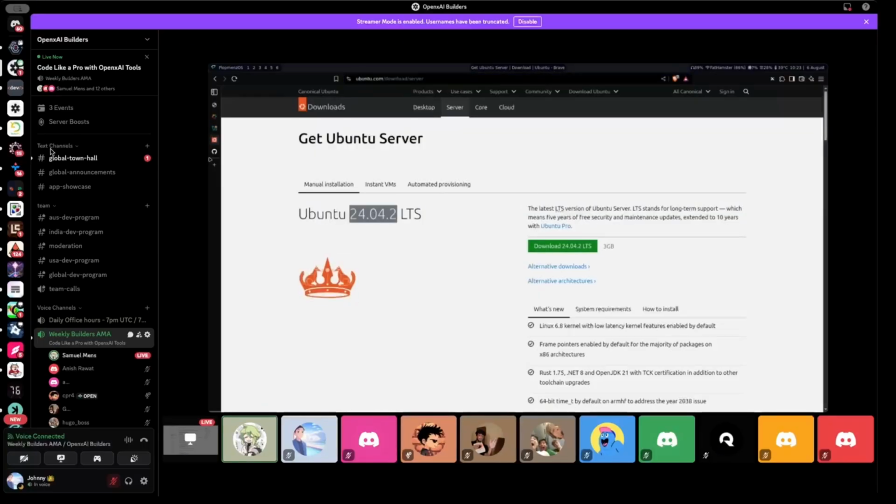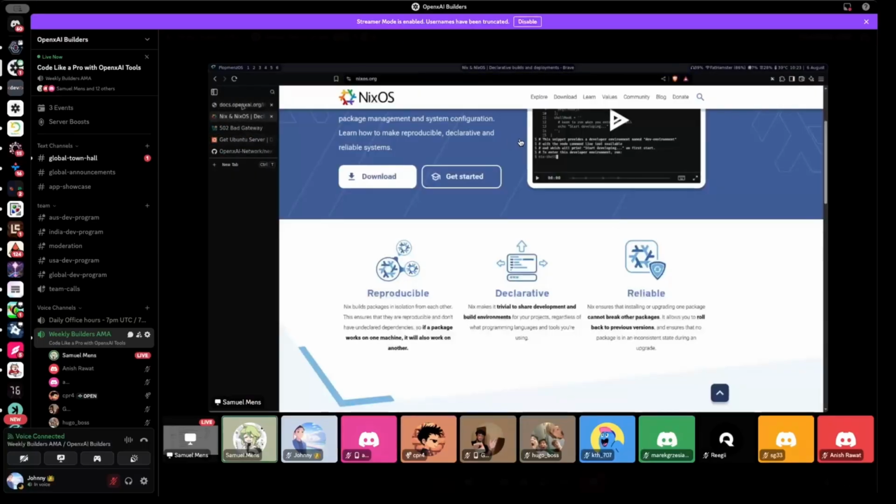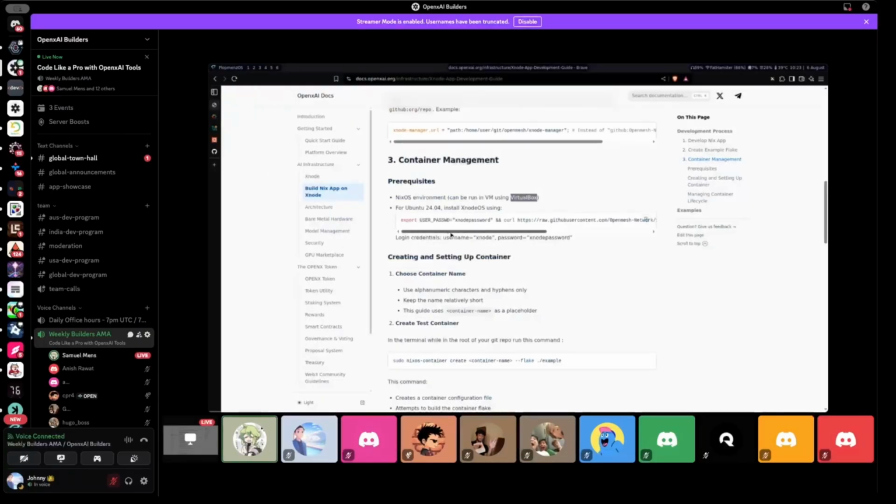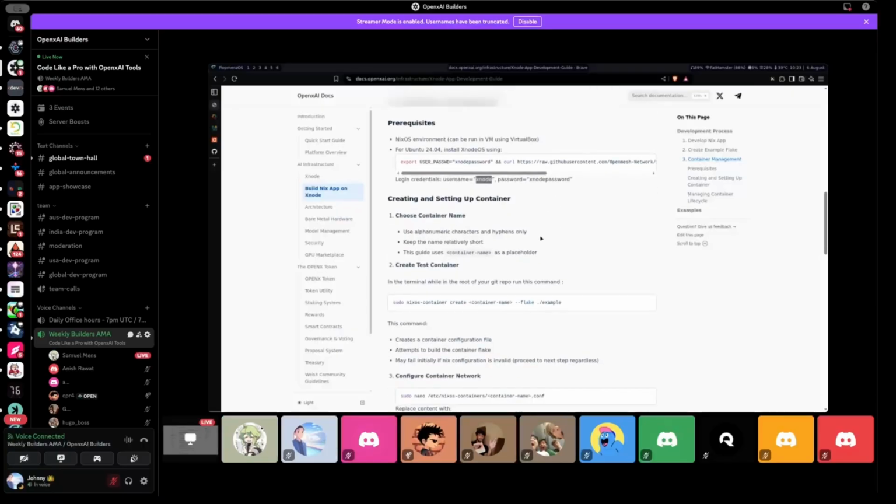You just install Ubuntu into there, and then you run this command in Ubuntu after it's installed, which will transform your Ubuntu installation into an XNodeOS installation. Here you can define the password of the user you'll be logging in as, which in this command is set to xnode password, and the username is fixed to xnode.